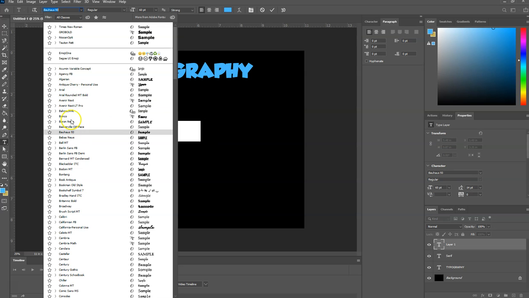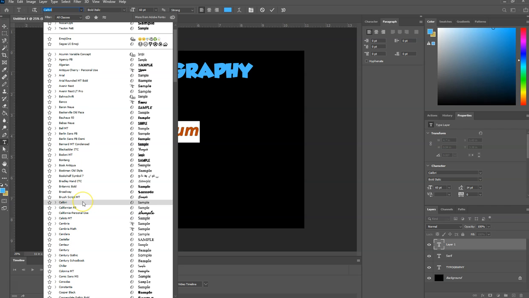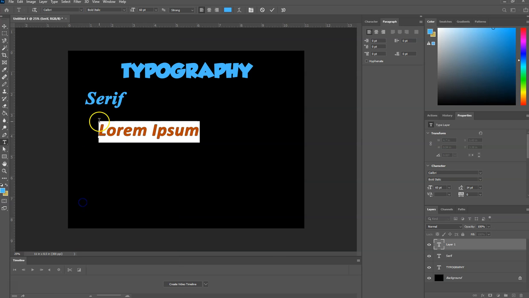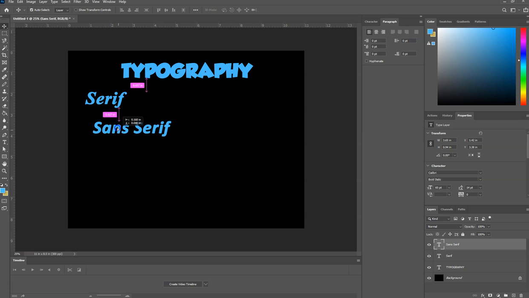A good example, which is typically a default, is Calibri. So I'm going to write sans serif. And if you look at these two next to each other, you can get an idea of the difference between the two. A serif font has these extra little hooks and pieces, little feet. These curves, these extra things are basically an evolution from how type used to be made, which was with a chisel in rock.